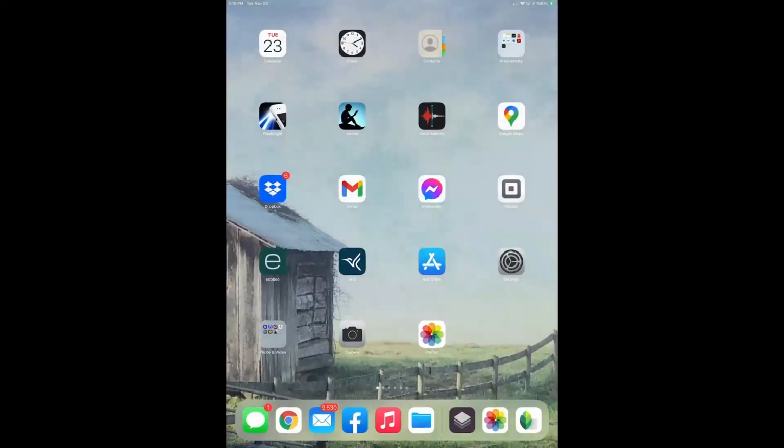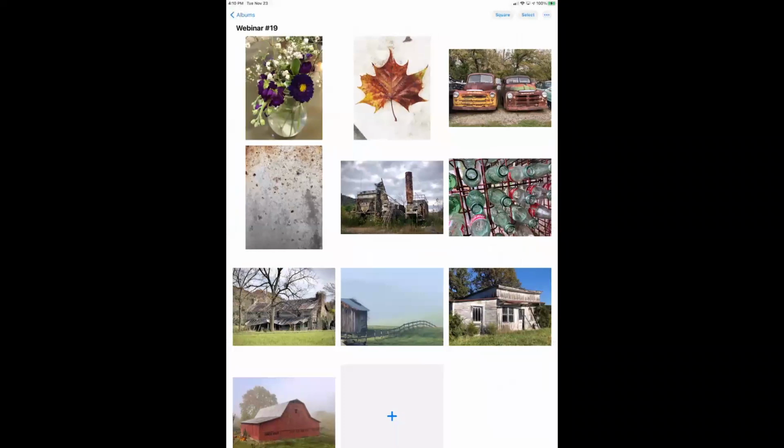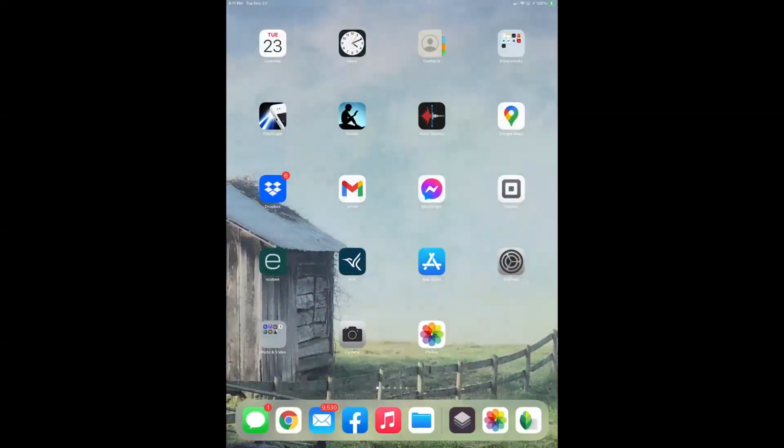My original would be, if I go to my album, this is my original still here, down in the middle here. And then I also still have that in my full original photo album as well. So it does not save over your original, as long as you save it as a copy.